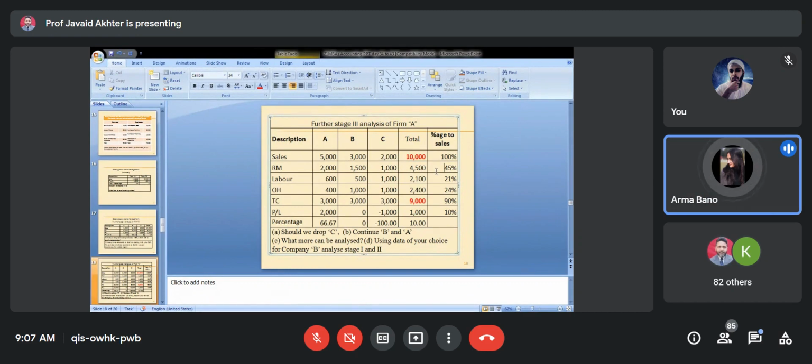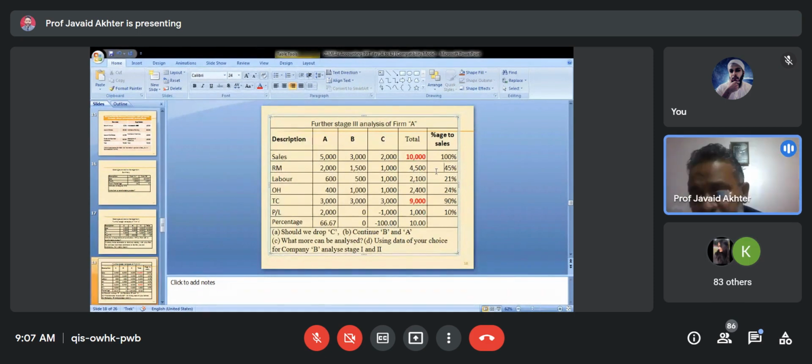So we can properly ascertain about which heads of expenses do we need to reduce. Okay. Cost हमें reduce करना चाहिए in order to increase the profitability. Okay. Next, someone else.